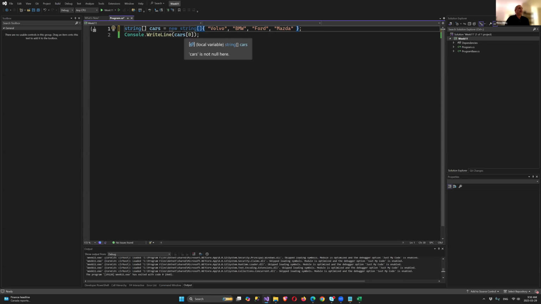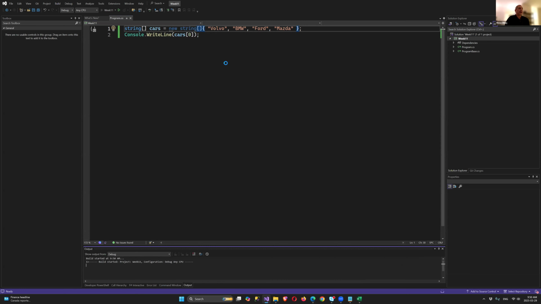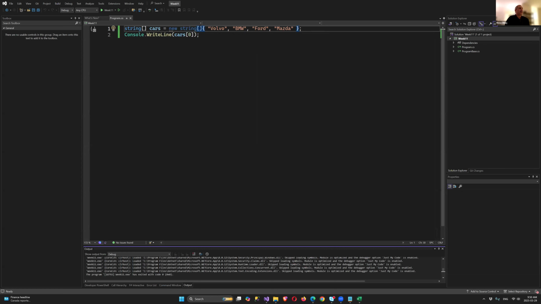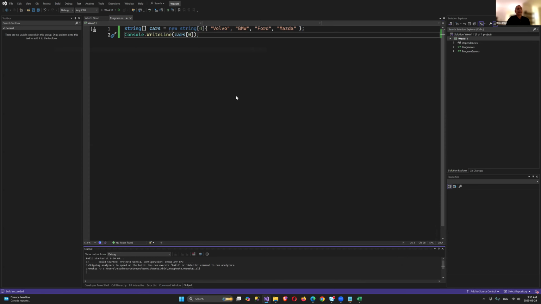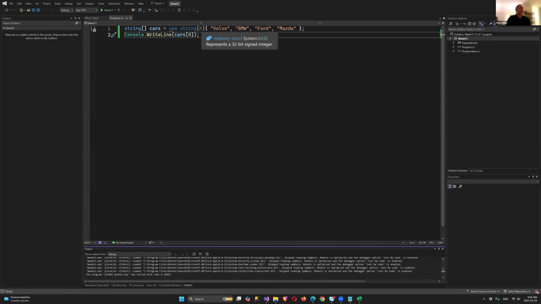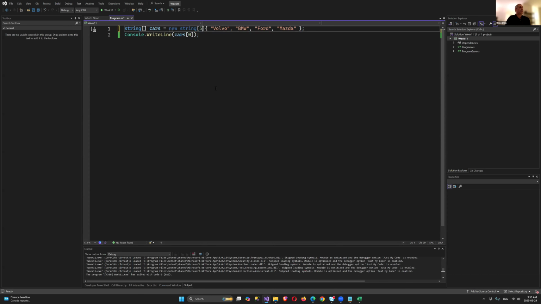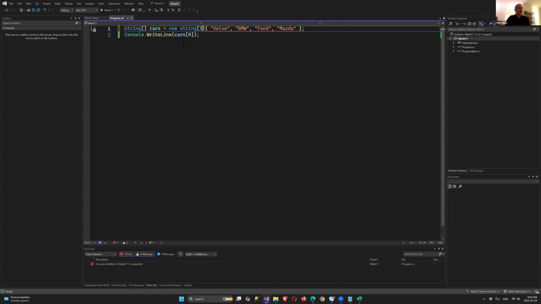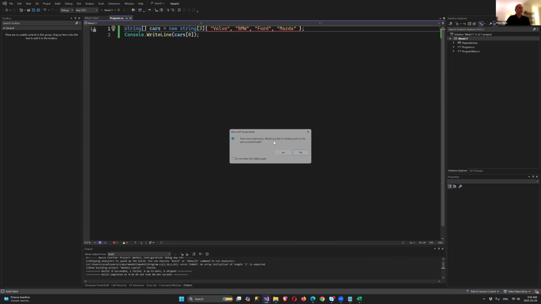Now I say new string, and I say the same thing, and still it works. Now I'm saying I want to have 4 elements, and it still works. Look at this one. If I make a mistake saying that it is 5, then it doesn't work. If I say 3, then it doesn't.